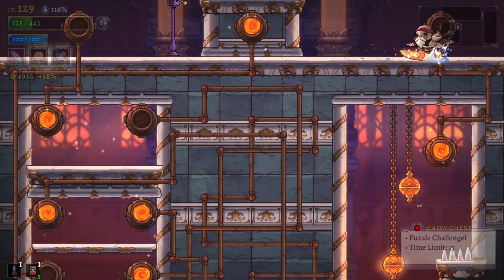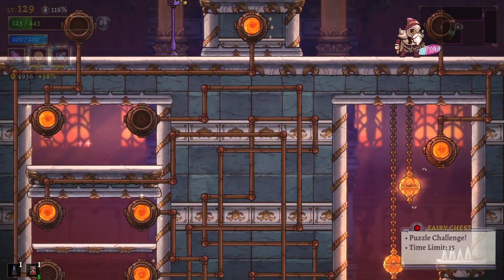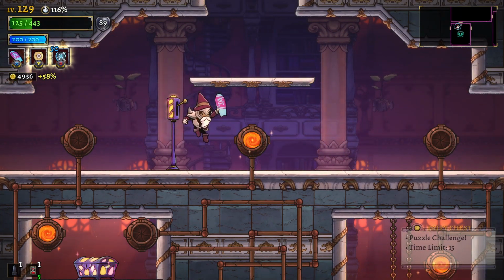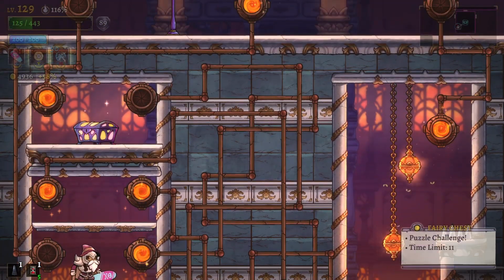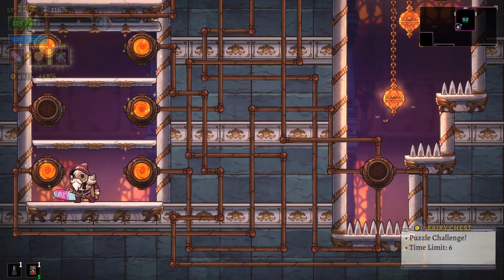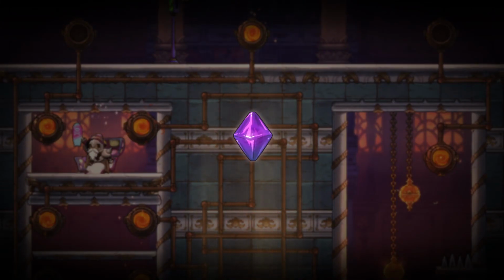Oh, this one again. Oh, it's different this time, huh? Now, I assume we're looking for the right-hand room. Might be that bottom right portal. Oh, it's there. Never mind. I just guessed. I was right. It's just that easy.